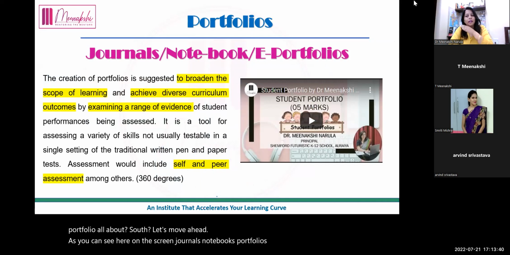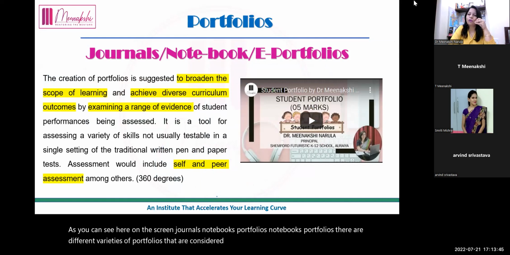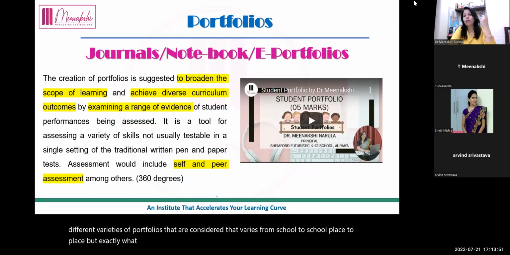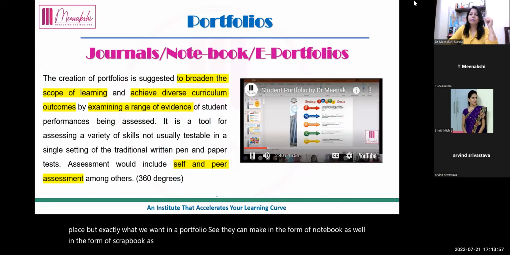There are different varieties of portfolios that are considered, varying from school to school and place to place. But exactly what we want in a portfolio, they can make in the form of a notebook as well, or a scrapbook, where they will be able to put their best work.